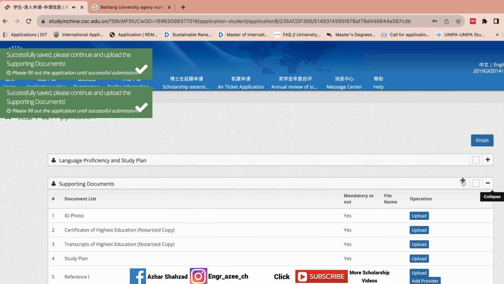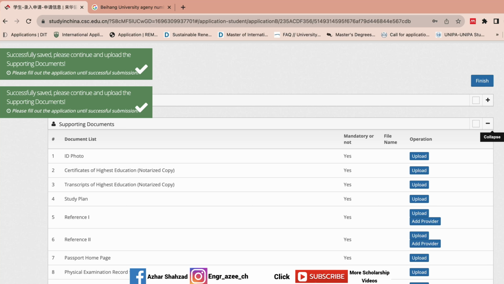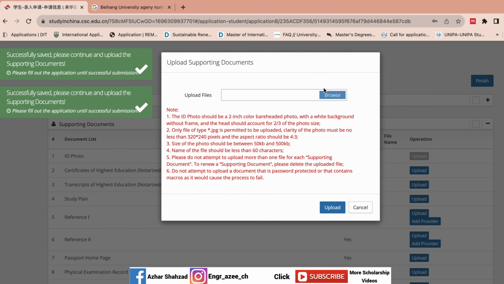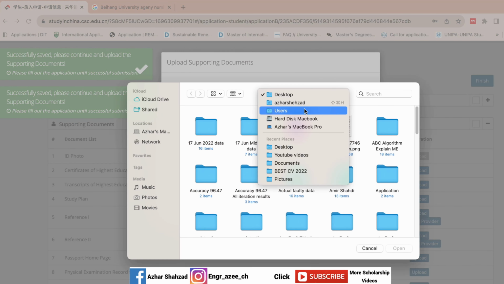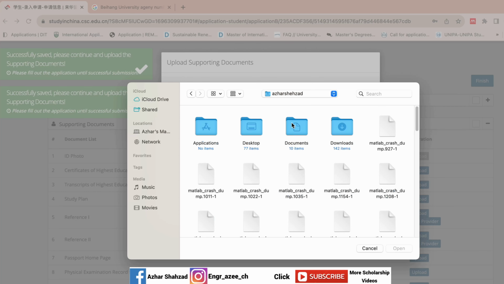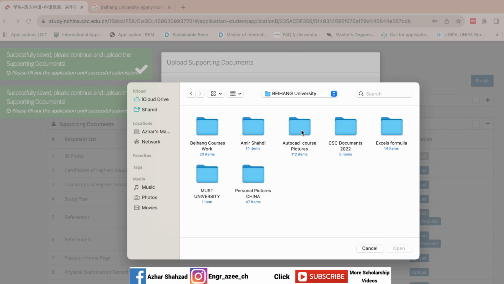The next portal is supporting documents. So which documents are required? First of all, you require your ID photo. I will upload my pictures here. I will give you just a demo.